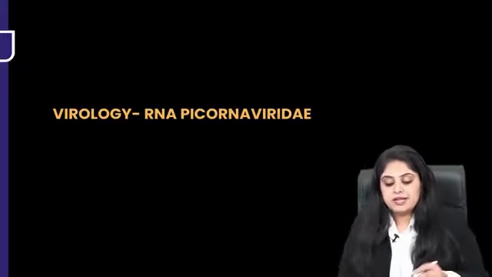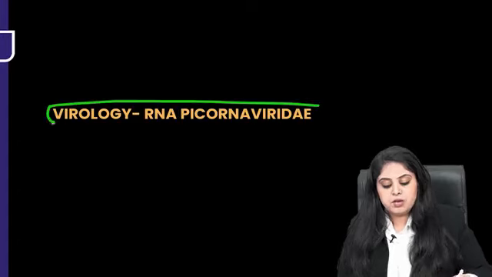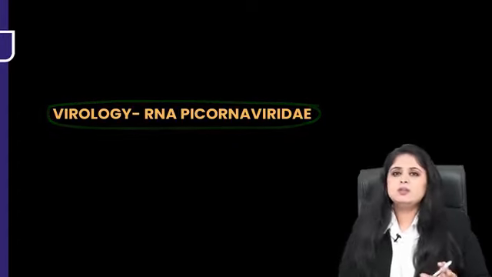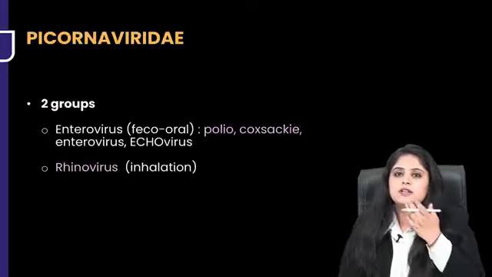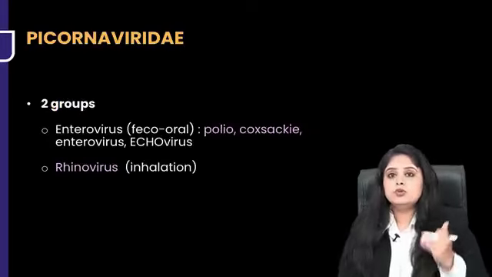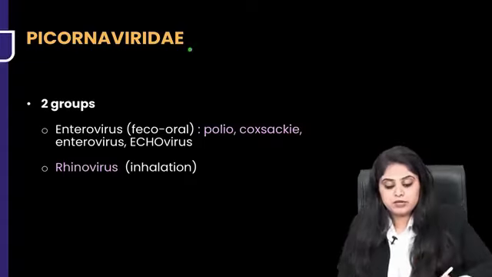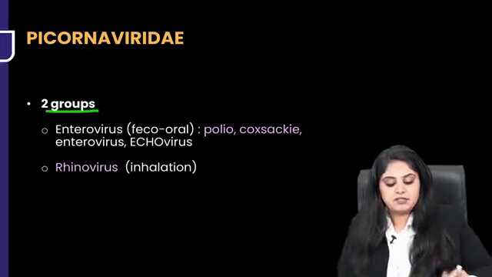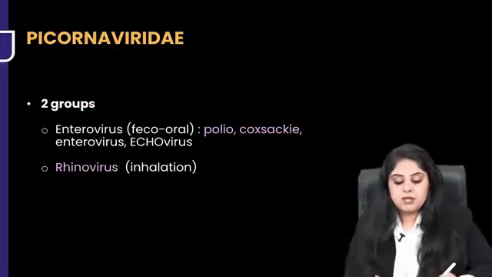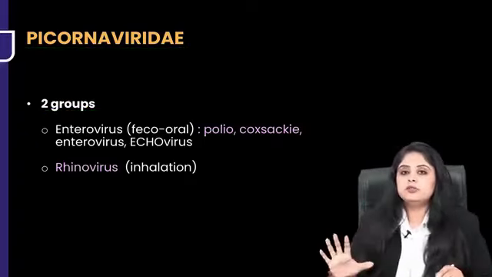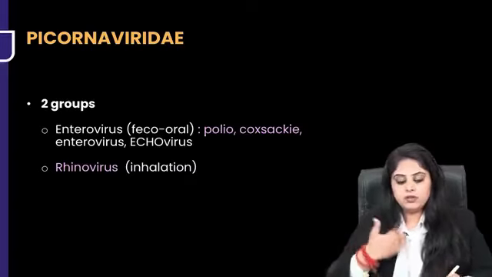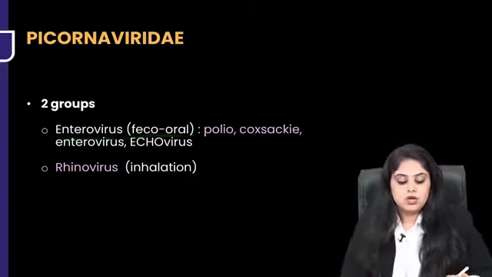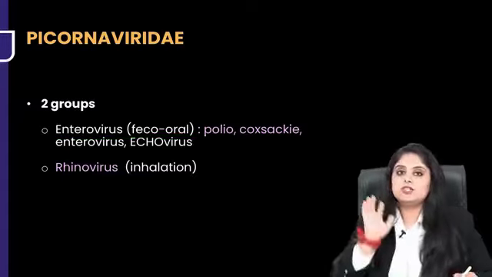What do we come down to next? Next, we take up the Picornaviridae family. If I tell you the classification of Picornaviridae family, honestly, there are two groups, but you don't have to study all. So let us focus on the ones that you have to study under Picornaviridae. Picornaviridae means either it is going to cause some intestinal, fecal-oral, entero infection, or it is going to cause some inhalation infection.